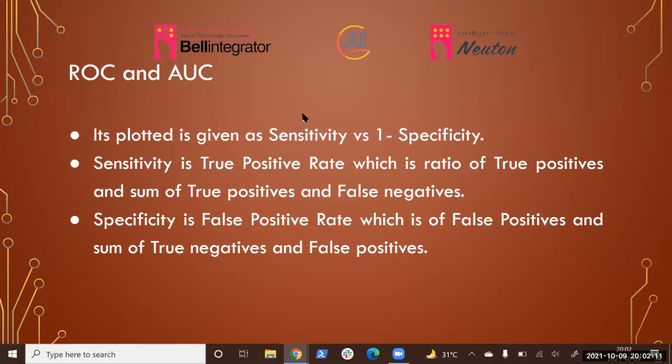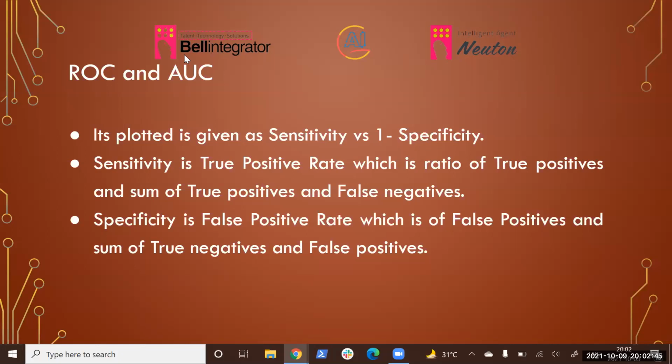So a quick question: what's the time? It's 8 o'clock. Is anyone interested in calculating the ROC and AUC for fun? Right, Satrupa? Okay. So as Shubham and Richa requested, we'll go for the ROC and AUC curve example.